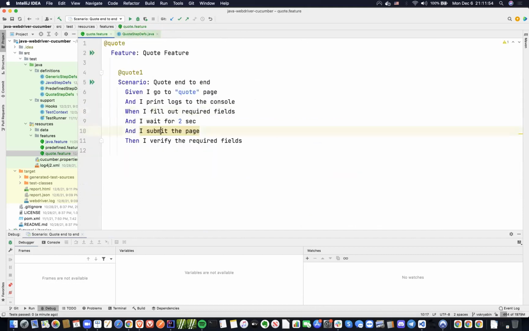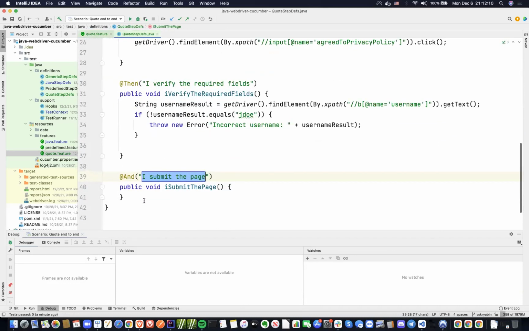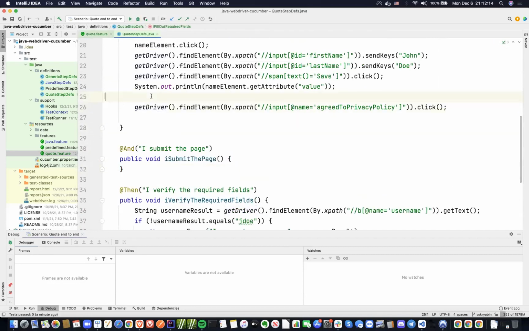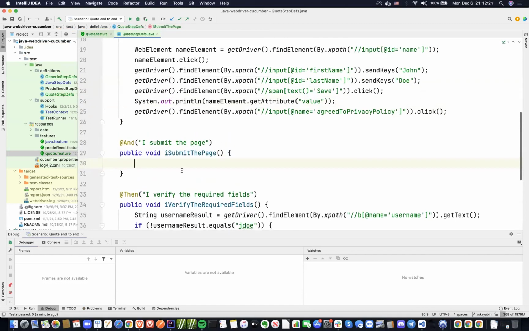We are missing submit. So let's just create a step definition for it. To remind you again, click on this, right? So a bubble shows up, and it creates the definition inside of the step definitions. And in my case, I want to move it higher, so it's easier to understand in here. And now, how do they do submit?